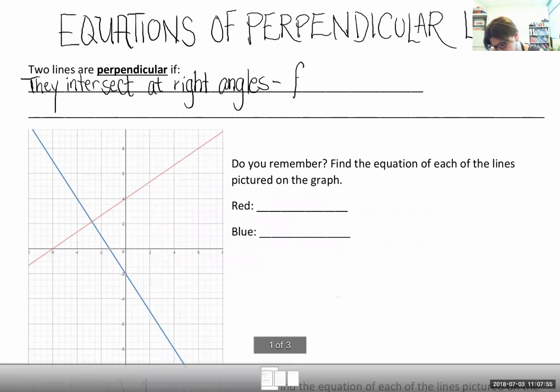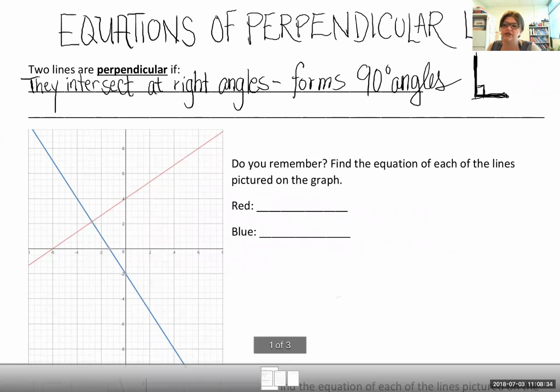meaning their intersection forms 90-degree angles. Now, some of you guys are like, right angles, 90-degree angles, what are you talking about? If you have not heard this language before, I hope you have, because this is a more elementary school kind of concept, this idea of right angles or 90-degree angles. But if you haven't, we could talk about what that means. Right angles or 90-degree angles are what you want your house to have. For example, if you have a good carpenter, your walls and your floor will form a perfect, nice, right 90-degree angle.